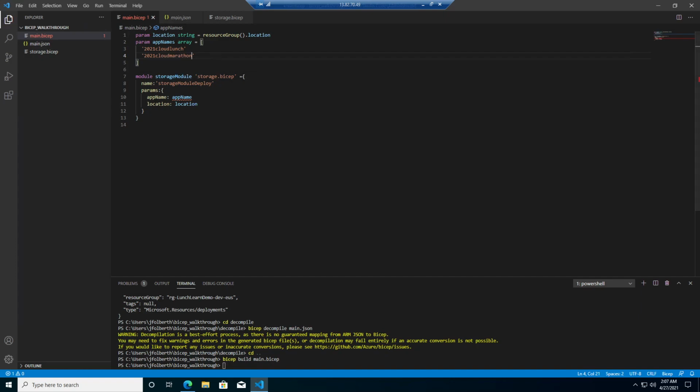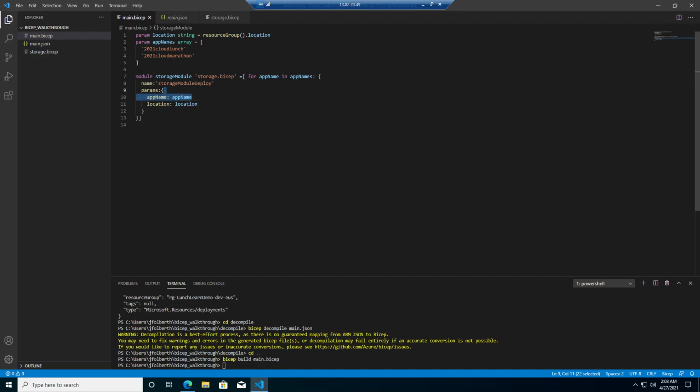So now in our module, we've got to go ahead then and call the loop, or call the array loop through our array. So to do that, we go ahead and do a square bracket and then do for app name. So this will be the reference of the object inside app names. And let me jump down here and close my square bracket. And everything else should be kept the same because we named it the same. The app names here references the array. This app name is the individual element inside the array.